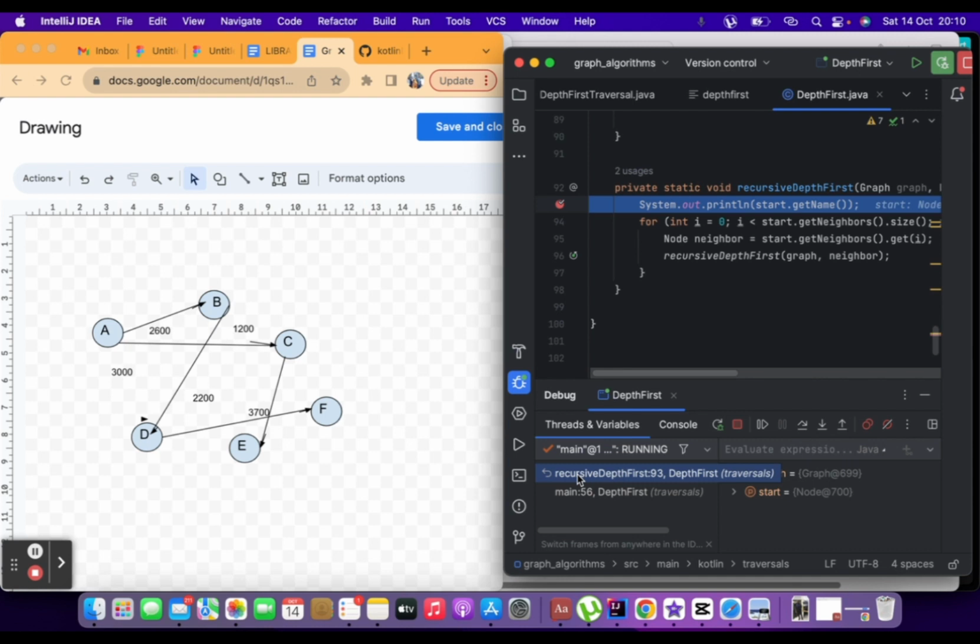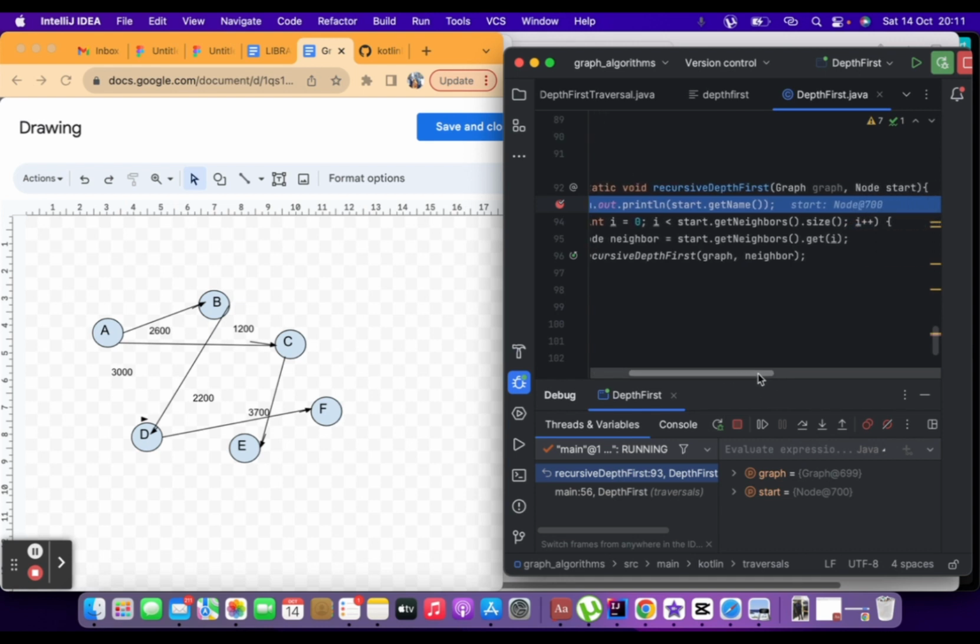So in our first iteration, this is the graph and the start node.